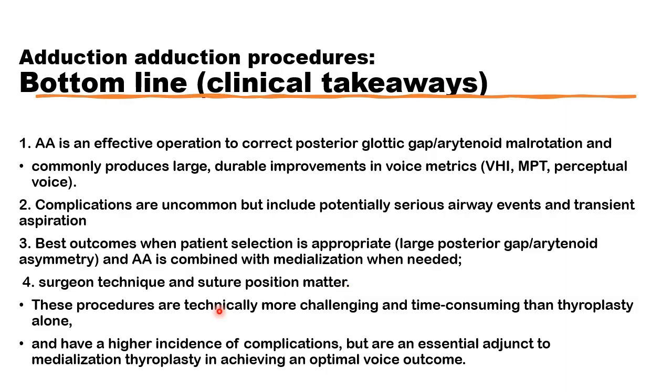These procedures are technically more demanding and time-consuming than thyroplasty type 1, but have a higher incidence of complications. But they are essential. They are an essential adjunct to the medialization thyroplasty operation if there is a need to address a posterior glottic gap or an arytenoid malrotation or malplacement.